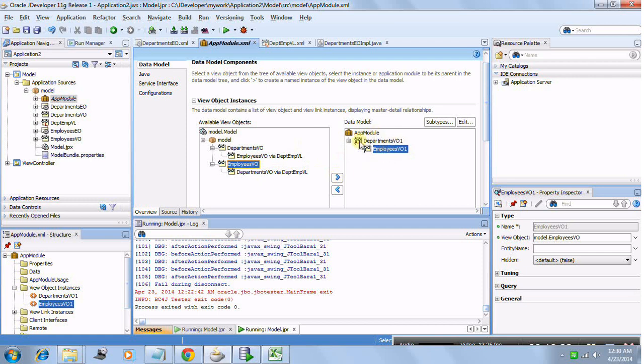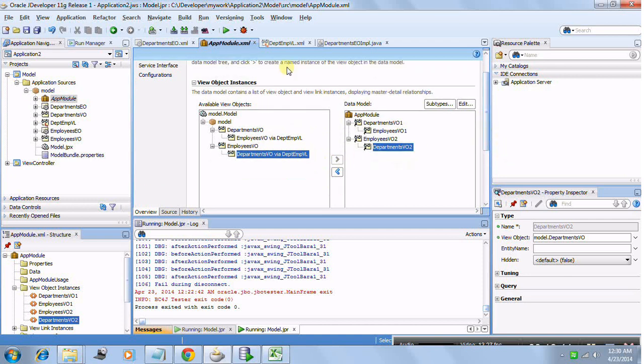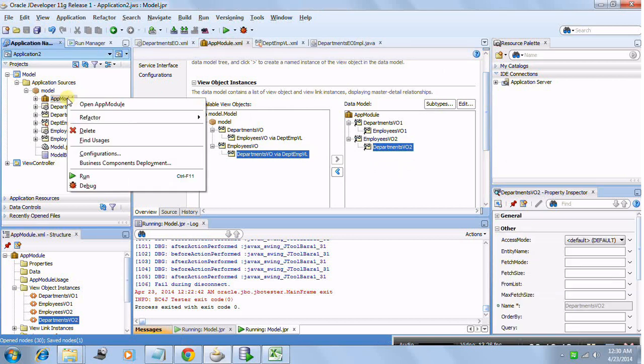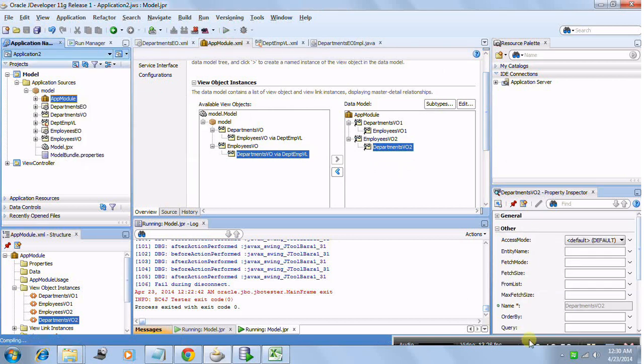Actually I just want to show it this way, and okay, let's just do it this way also. I will declare an instance of employee view also, and for this also I'll just scroll through. Just make sure whatever I've done here, you do it exactly the same way, after selecting both ways and then shuttling it across. Okay, so just save these changes and then run it.